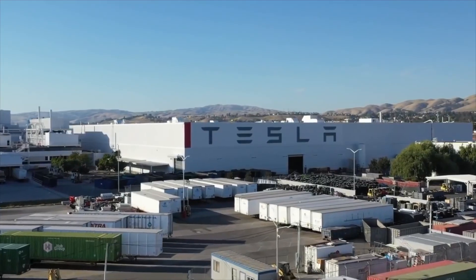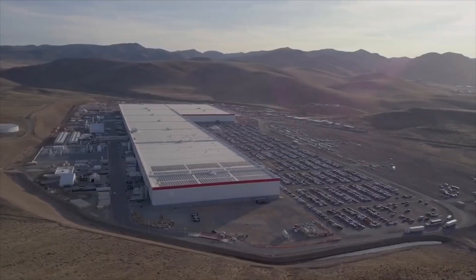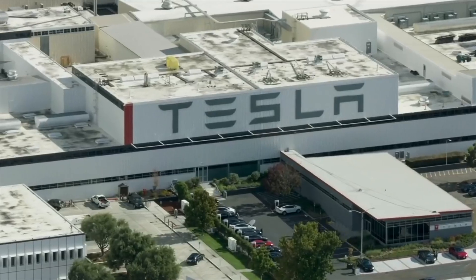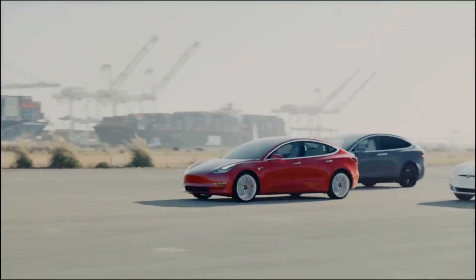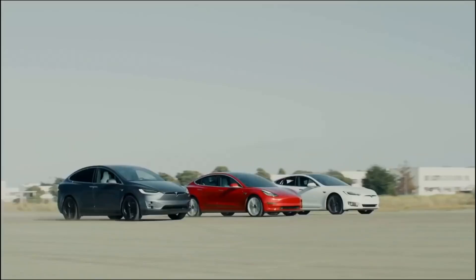During the Q3 2021 earnings call, Bellino estimated that Tesla might start testing vehicles equipped with 4680 cells as early as next year. Tesla aims to produce Model Y vehicles with structural battery packs and 4680 cells once Giga Texas and Giga Berlin are operational.